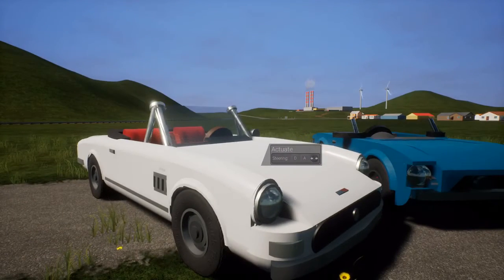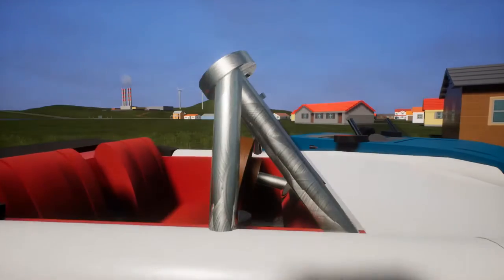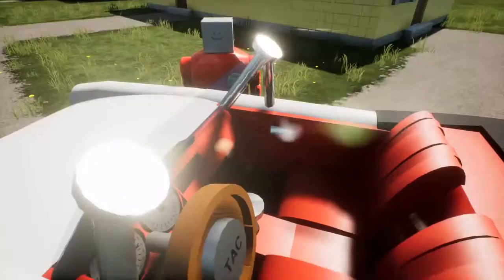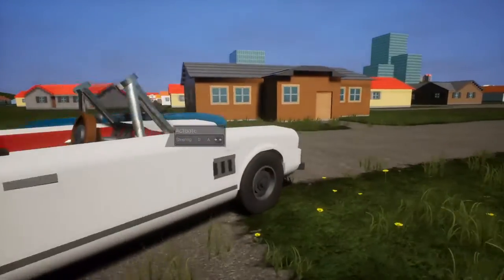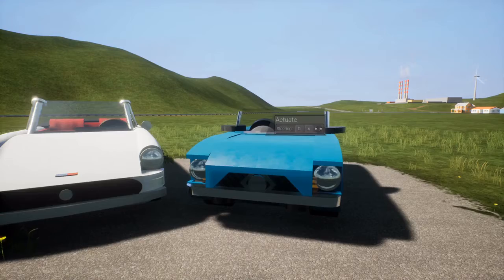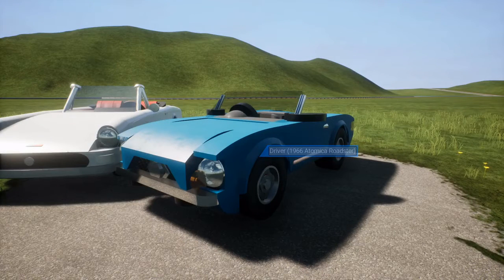The styling is something I'm a really big fan of with the Brava. But a lot of car companies, when they try and do the rod setup here, they don't do a very good job of it, and I'm generally not a big fan of it. But TAC managed to perfect the way that they did this. They did a really good job getting the rods to work. I also really like how they put the convertible top in there, unlike in the Atomica. I like how it curves. It's really nice looking on the outside, and especially I like the front. It gives me this Italian feel. The Atomica, I sort of like the front end, but I prefer the TAC. To be honest, I like how they did the fenders, where this part's a little bit further back than this, but still prefer the TAC. So TAC takes styling, 10 points, Atomica, 5.